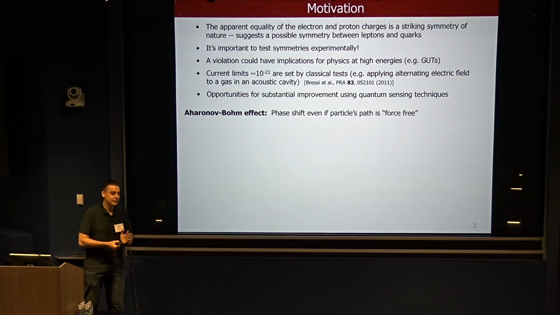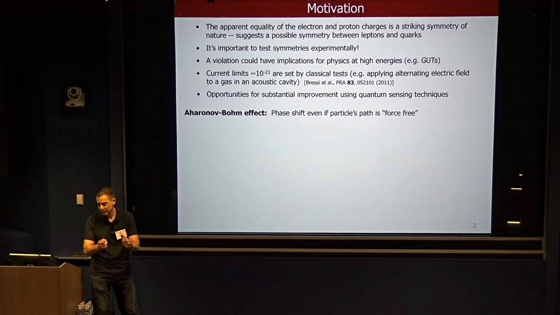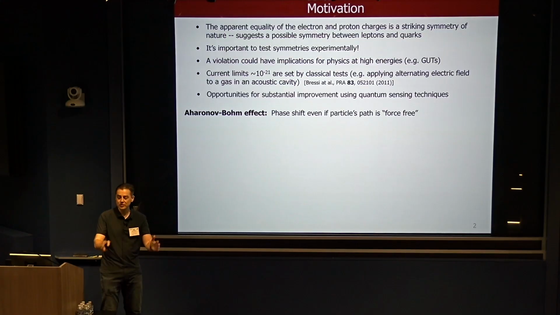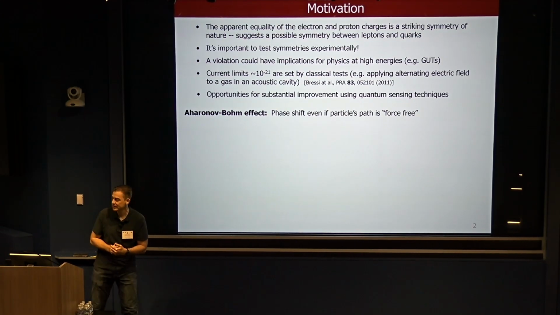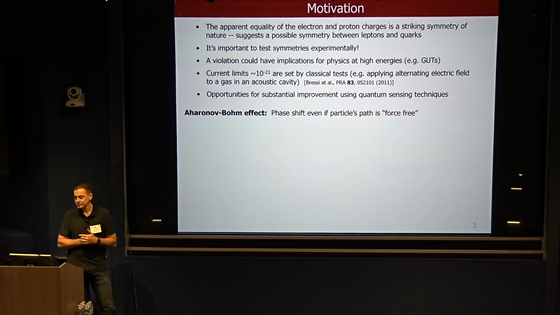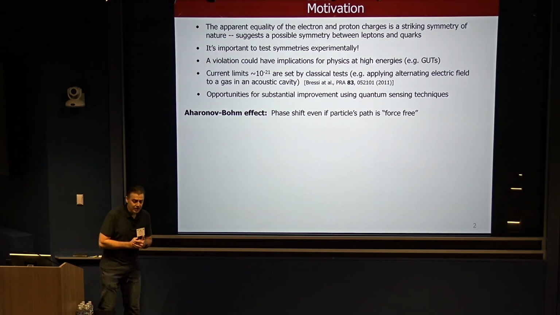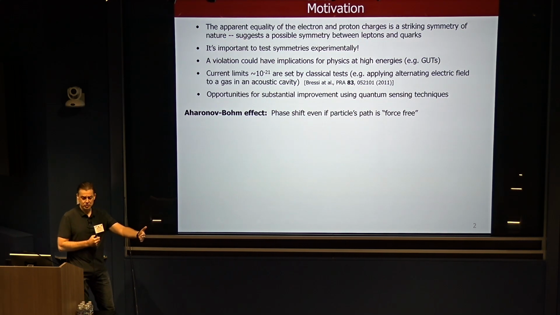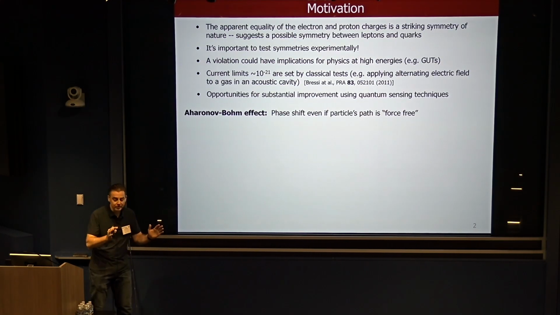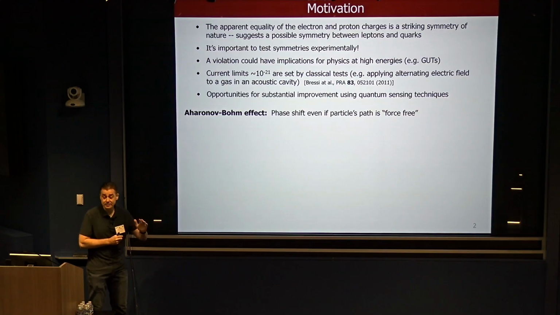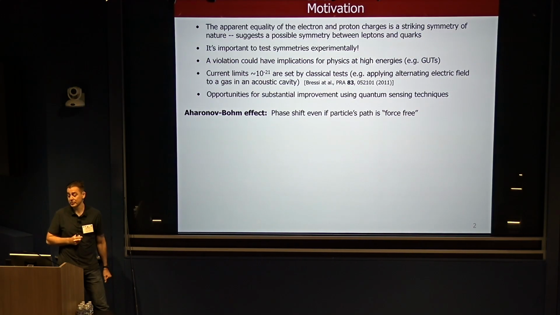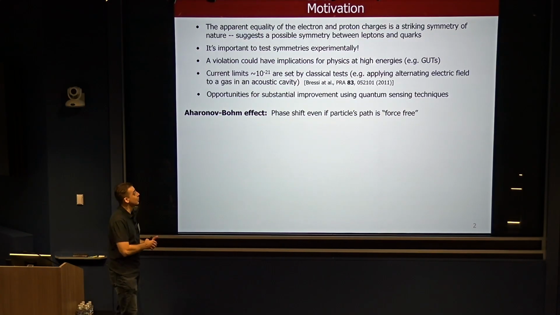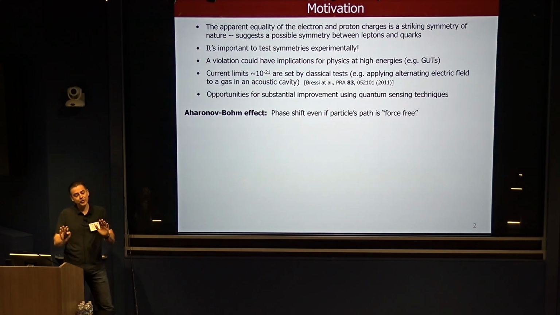And one thing we've learned in physics is if there are symmetries that we believe in, we shouldn't assume them. We should test them rigorously, right? That's the spirit of this. There's an interesting history of this, which I don't have time to go into. But let's just say that if you were to see a violation of charge neutrality, it would have serious implications for theories beyond the standard model, which in some cases predict an exact equality or exact symmetry here, unlike the standard model. So it would be a no-go theorem in that sense. That's a theoretical motivation for this.